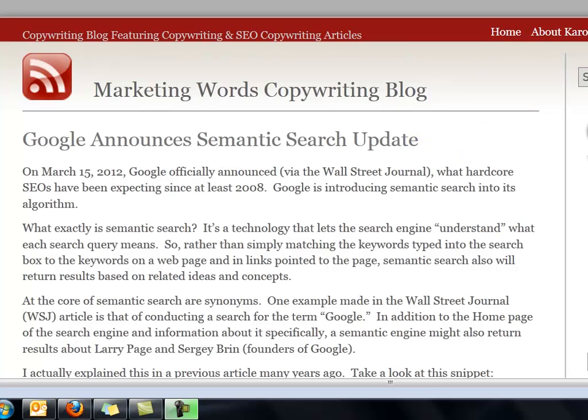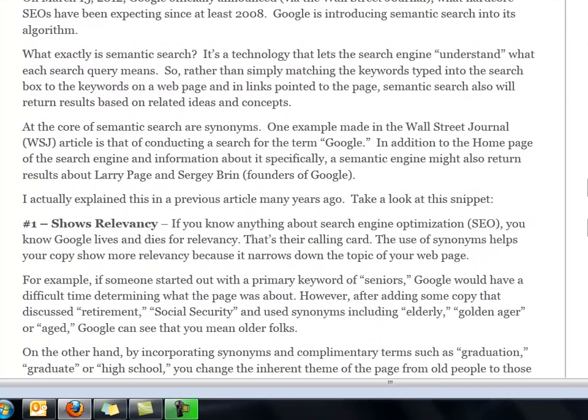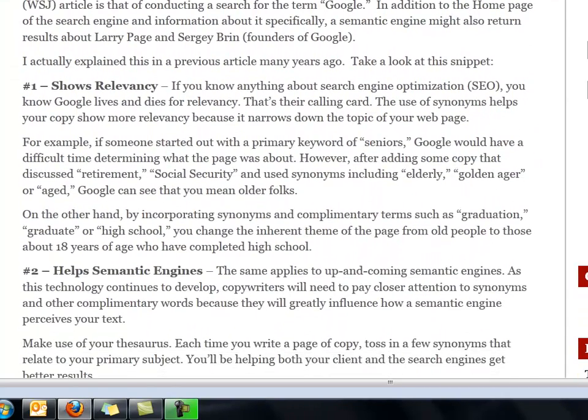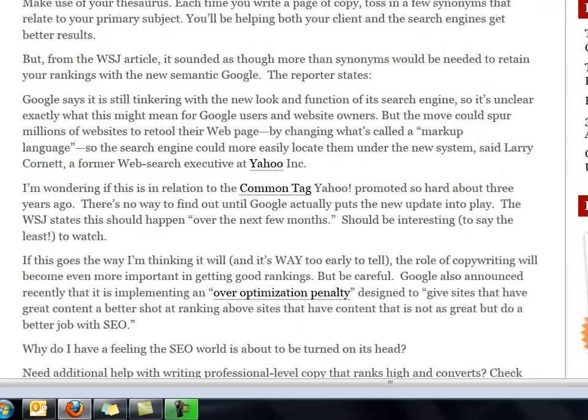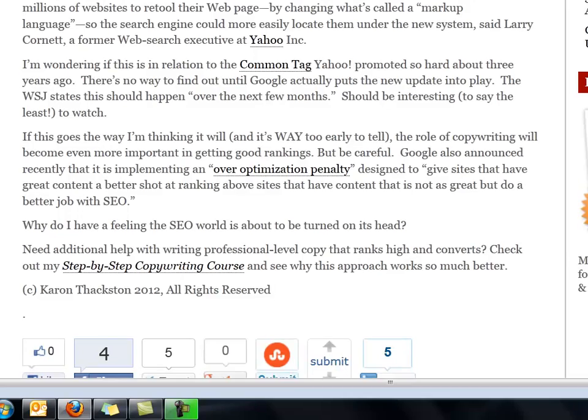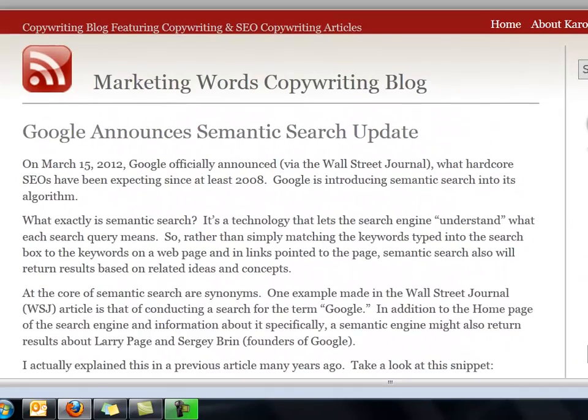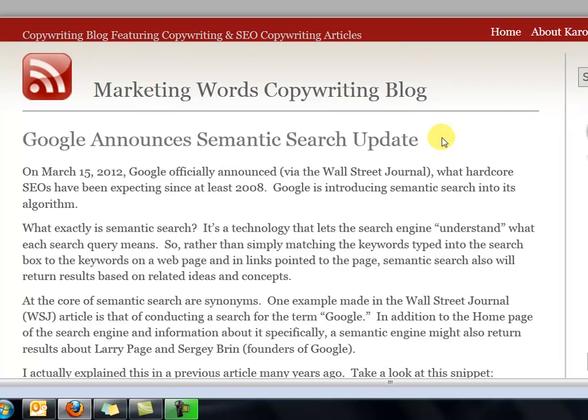And in this blog post, I highlighted some other examples of information that I've written about previously that talked about the relevancy of how semantic search played into copywriting and how it helps semantic engines when you include this type of writing in your SEO copy. You'll find some other links in here as well if you want to go back and look for the post about Google announcing the semantic search update.